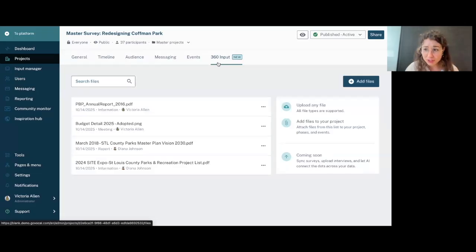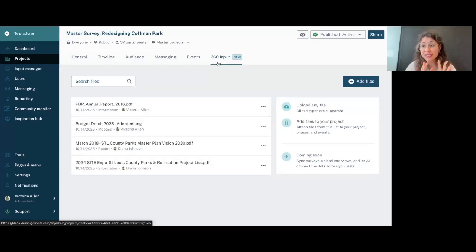This feature solves one of the biggest challenges for engagement teams. That is, your data is everywhere. The conversations happen not only online on your platform, but they can occur in meetings, in the street, reports, emails. You can gather survey forms offline as well.